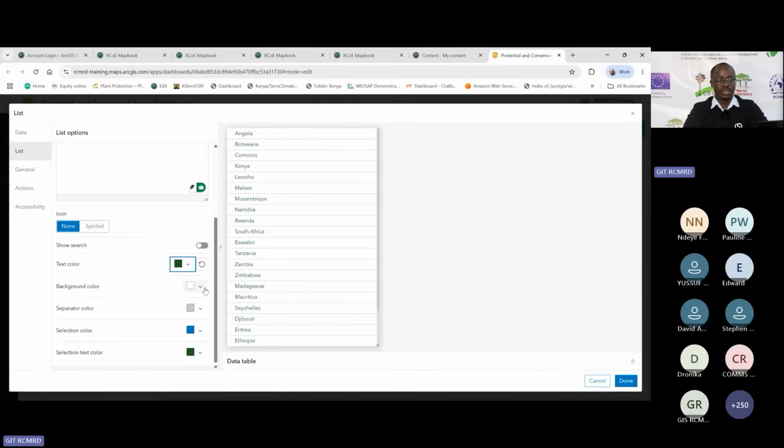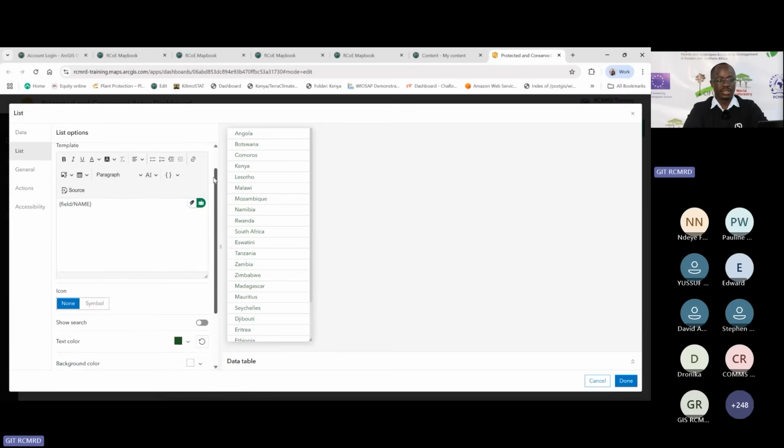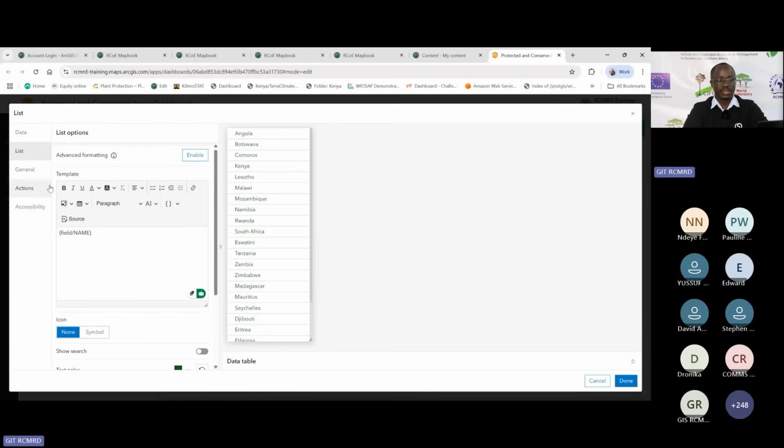On the background, I can leave it at white. So I'll resize my list item or list element. From here, you give your list a title. To give your list a title, I'll scroll upwards and then go to general.